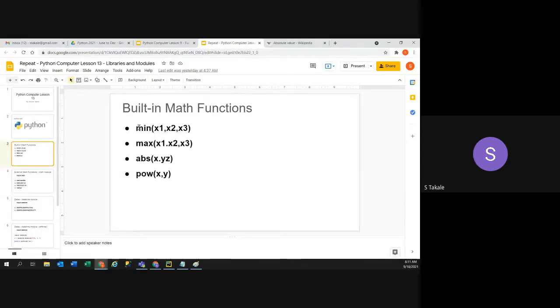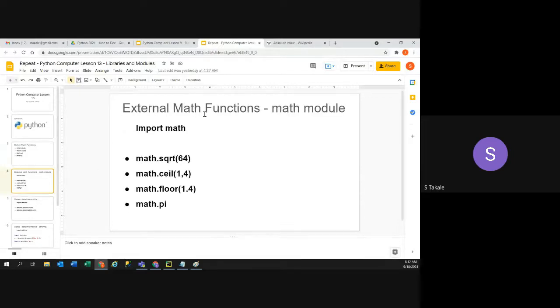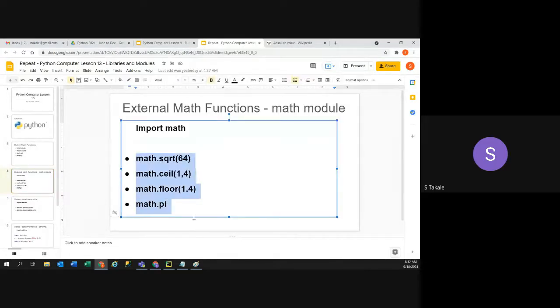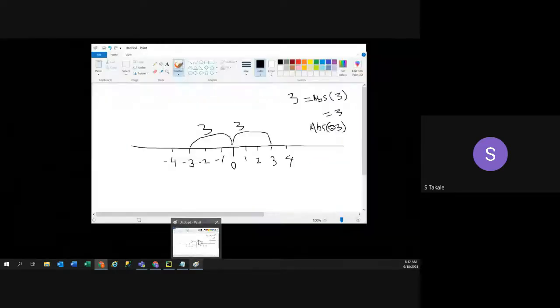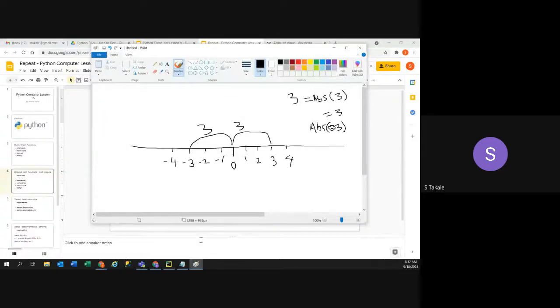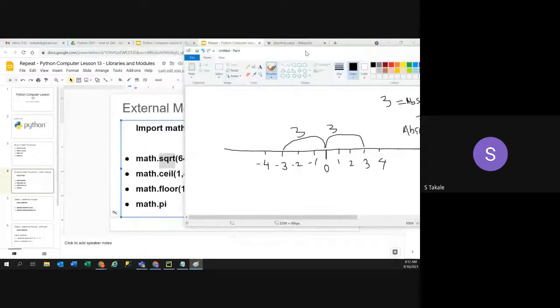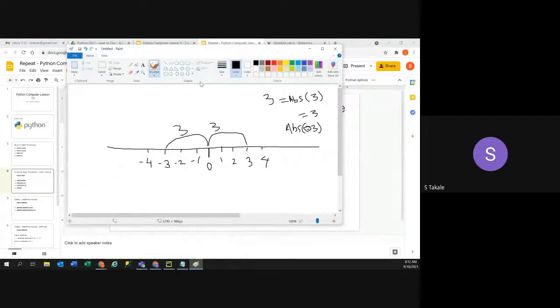So these are the built-in functions, but now you can see, some of the functions, square root or ceiling or floor, are external functions. Do you guys know square root? I think last class I showed you square root and power or ceiling. I just wanted to show you what those are, but let's do these things.